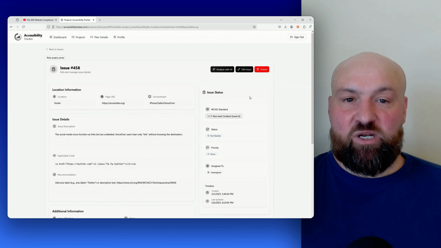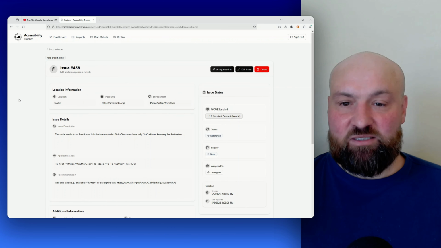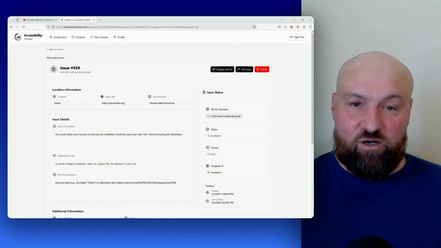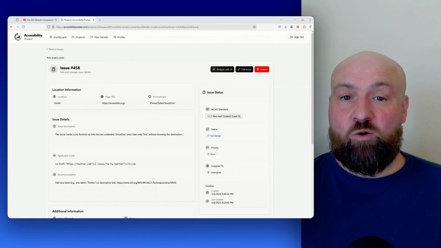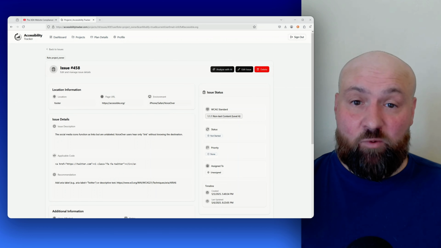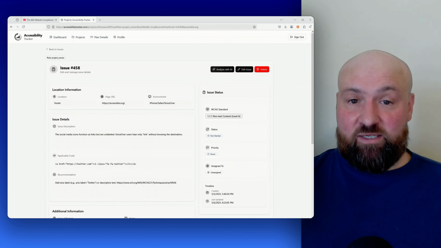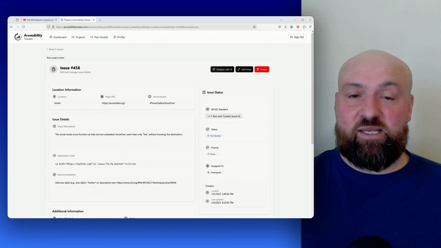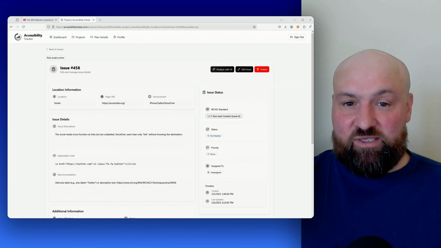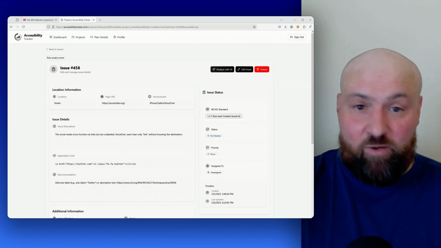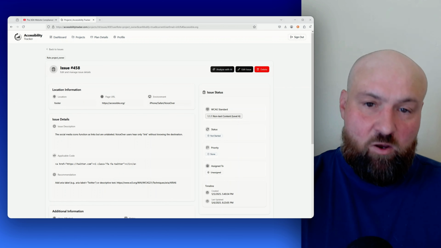But for now, I just wanted to take you through the progressions with Accessibility Tracker. You can see that we can get some really nice analytics. We can start looking at the details. We can go as detailed as we want to where we're looking at the specifics for an individual accessibility issue, or we can take a look at the project more broadly and look at where are we sitting at with all of these different projects that we're working on, or we can just look at one. Maybe we're just focused on our website. We can look at that.